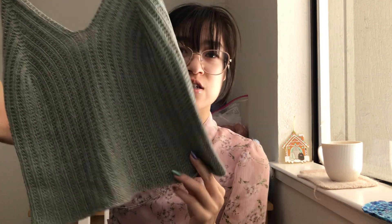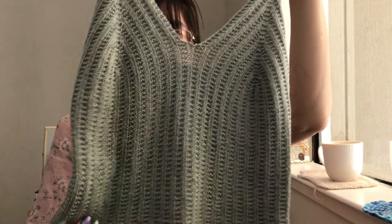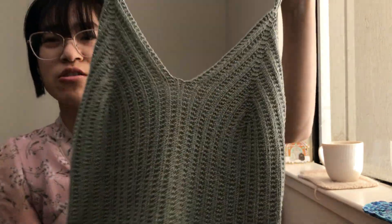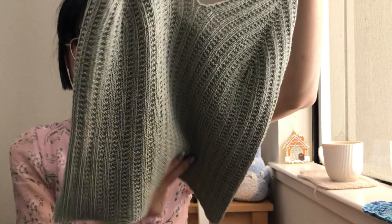For the finished object, it's the camisole number four — I showed it, I wore it, but that was pre-block. Now it's blocked. All the unevenness in it totally came out. And I noticed when I blocked it that it was kind of flaring at the bottom, which may be due to binding off too loosely. But the pattern says to bind off loosely, so I tried my best.